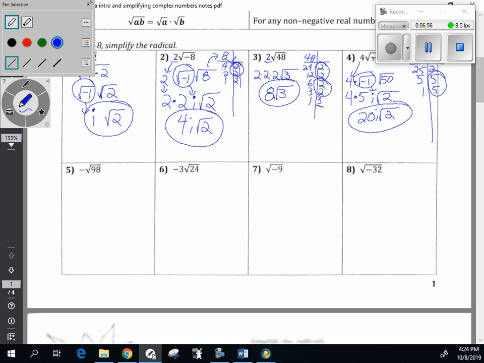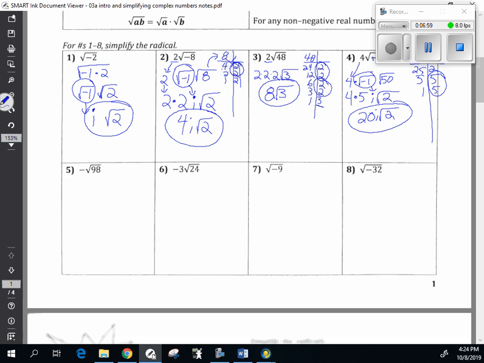Okay, so negative radical 98. This is not going to be imaginary. This is going to be real because the negative is not underneath. So I'm just going to put a 1 there, and I'm going to bring it down. So I have a negative 1, and now I break down 98. 98 divided by 2 is 49. Now I go through. 3 doesn't go into 49. 5 doesn't go into 49. 7 goes into 49 7 times. 7 and 1. So 98, I can break it down. I take the 7 out of here, because the square root of 49 is 7, and what I'm left with is 2. 2 doesn't have a pair, 2 stays in, so this is negative 7 radical 2.